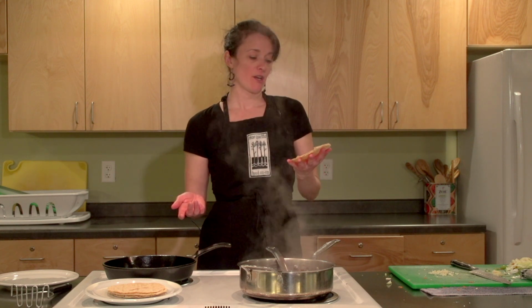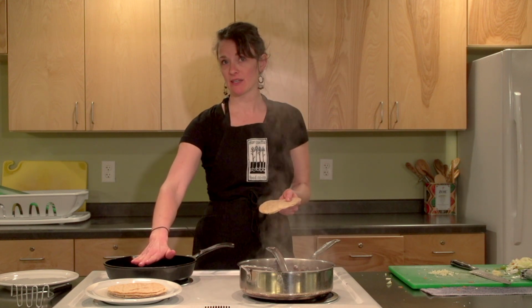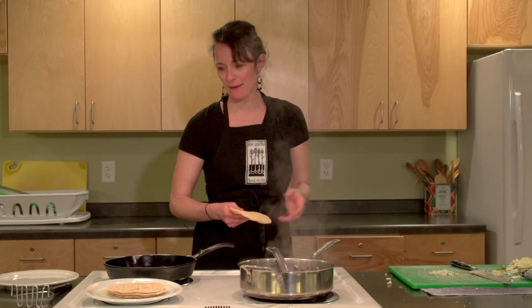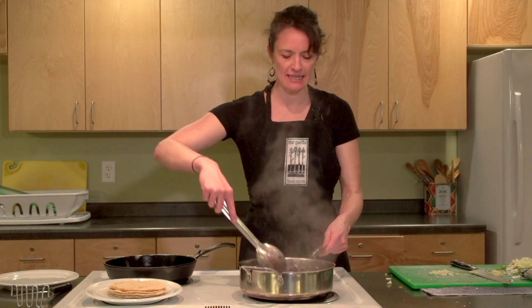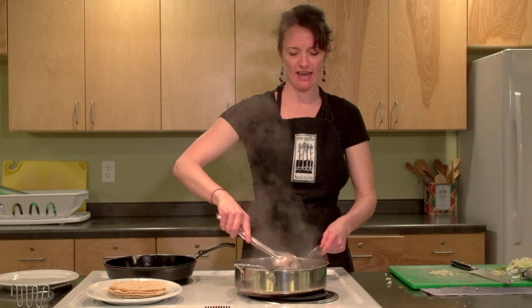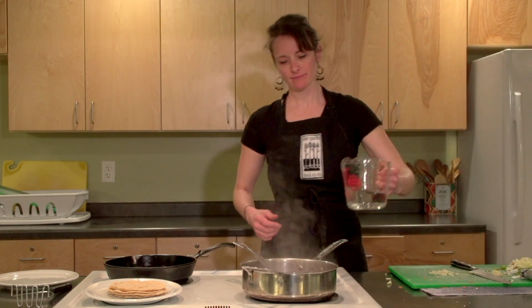But you're gonna wanna heat these up if you're not using a flour tortilla. And you have two options for that. You can heat them in a dry pan, or with a little bit of oil. Personally, I like a little bit of oil myself, but I'll show you a dry pan first. This is a cast iron skillet, so it's gonna take a minute to heat up. That's okay, we're gonna keep an eye on the beans. And I had a thought about another use you could do with that leftover cabbage if you have it. So let me add just a touch of water to these beans to keep them from sticking.